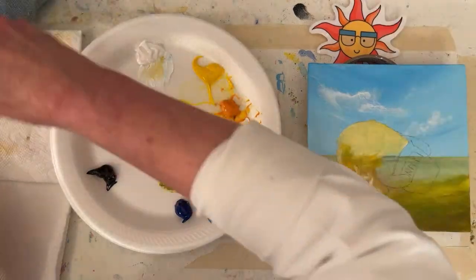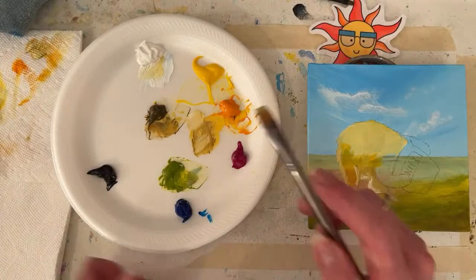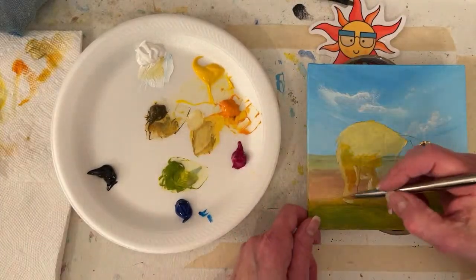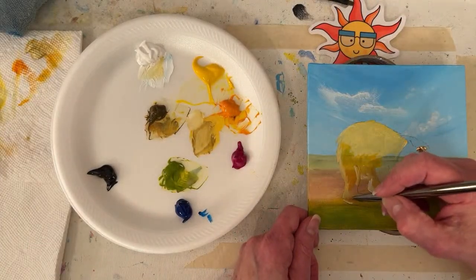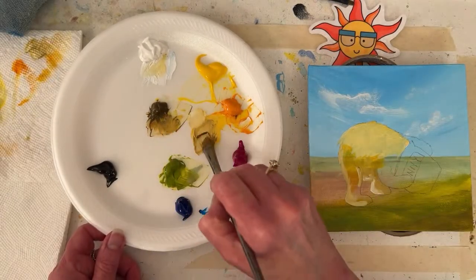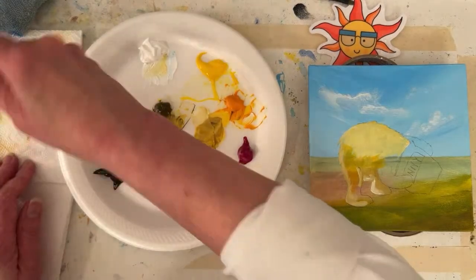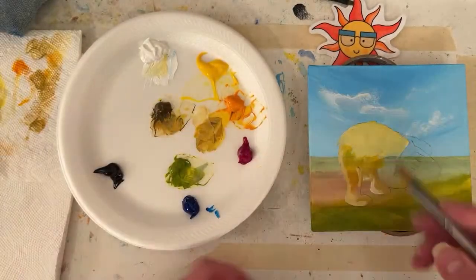It's their Artist Loft, number 4. Just trying to cover the background. You could trace it on and then paint around it. Now my brush is really loaded. I'm going to wipe it off on a paper towel.